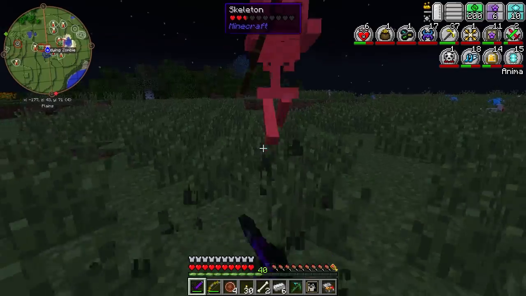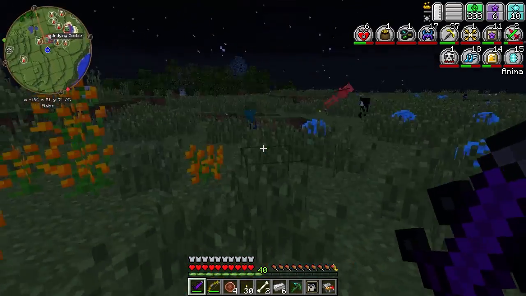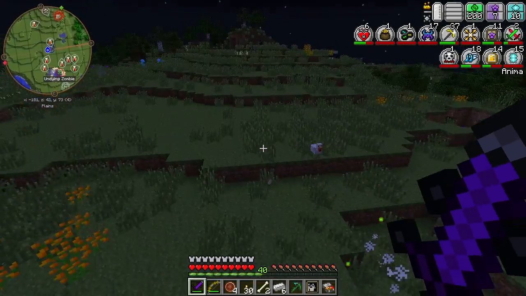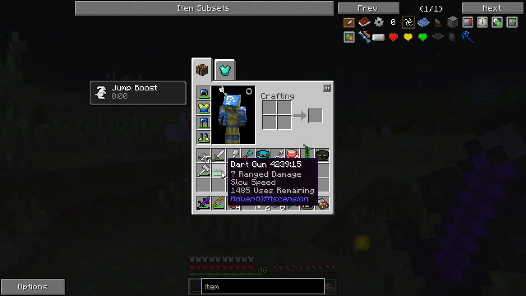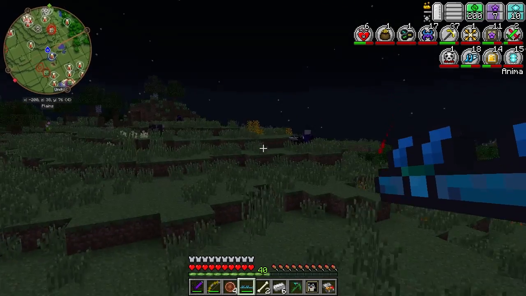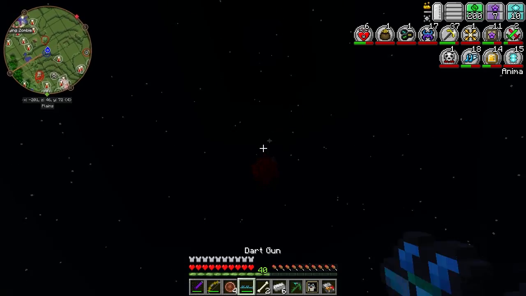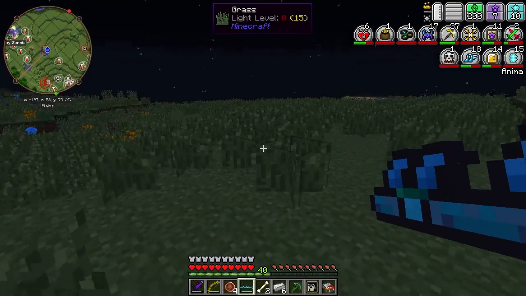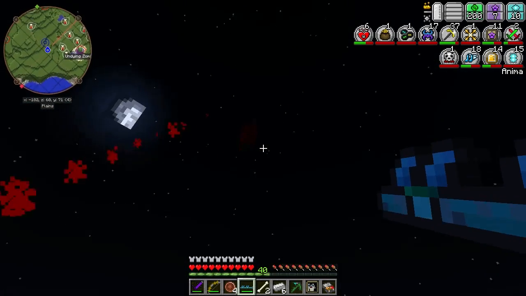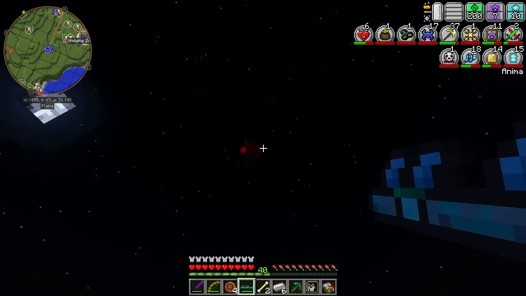Let's take care of these guys. Oh. Okay, maybe that wasn't such a good idea. Right, let's try out my other weapon. I haven't tried it yet, so... What's that witch? Oh. See if I can hit this guy now. Nope. Doesn't look like I'm gonna have much luck tonight, so... Looks like I can't affect this guy.